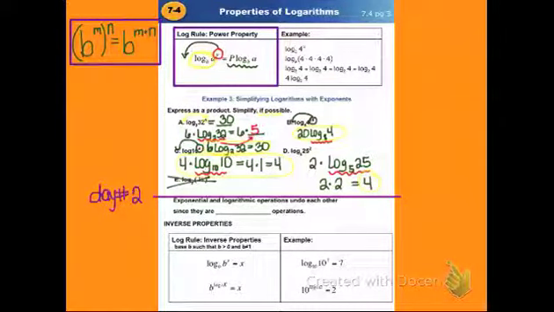Okay, so we've learned quite a few properties today, and that's a lot to take in and process. So we're going to end our lesson at this point, and we'll pick up where we left off in the next lesson. Make sure you take note of any of the things that you've not quite picked up on yet, things that you have concerns about, and we'll be sure to talk about those things when I see you in class.